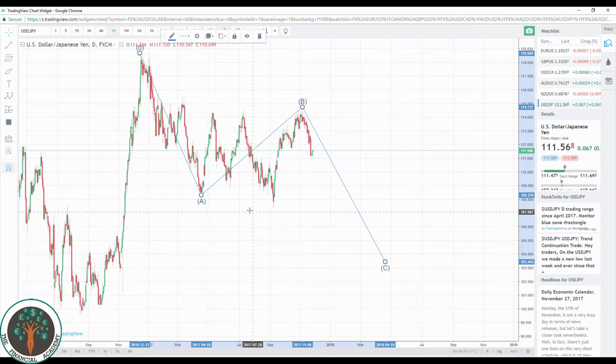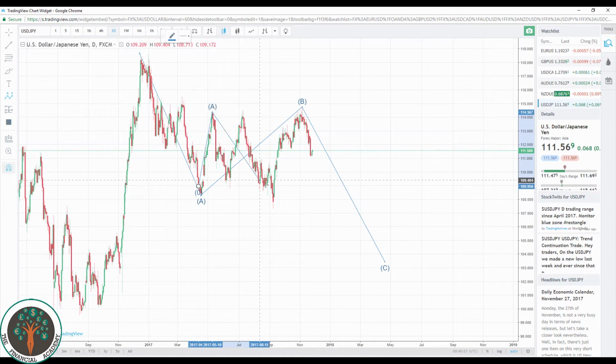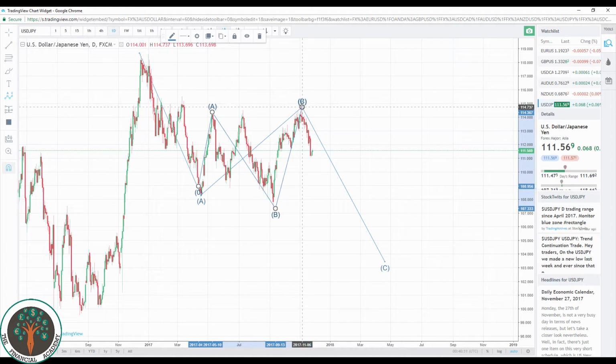Now, how could this happen? Because this specific structure is an ABC, just an extended one, meaning that we've received the first A wave, the B wave, three waves, and the C wave climbing up. And right now we've formed a completion of three waves, which is the B wave in the middle of the corrective pattern. Again, our assessment is to see a continuance of a downtrend on the dollar in front of the Japanese yen, which is again correlated with the idea of a weaker dollar on the dollar index and a weaker dollar in front of the euro versus the US dollar.